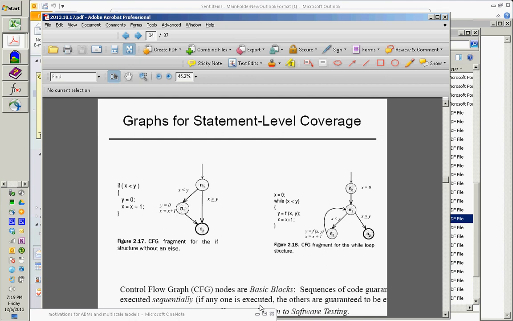Those are good. If you have the square root function we talked about: positive perfect squares, positive values that are not perfect squares, 0, 1. Those are each special values because they're fixed points of the square root operator. You take their square root and you get the same thing back. And then you give it negative values. Those are things where you want to see how it handles them. Good.